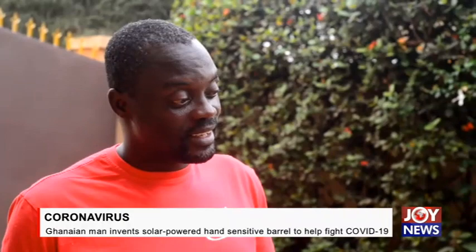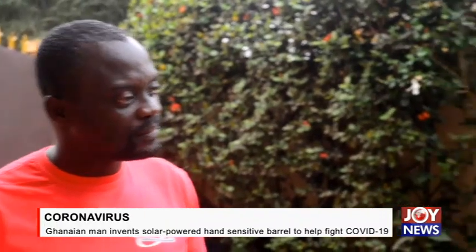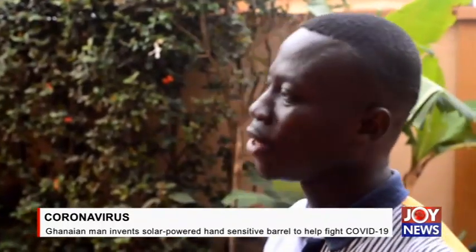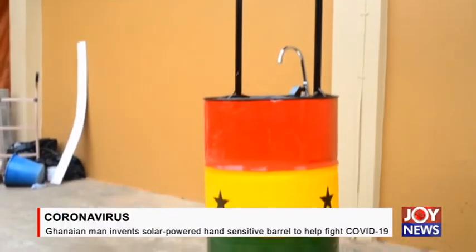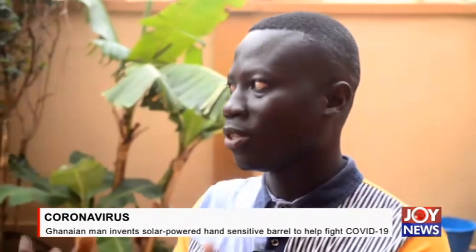I've been thinking this can be placed at a doorstep, for example, but where else can it be used? What came to mind when designing it was the street — the normal Ghanaian streets. That's where you have the flag on. The market bus stops because it's user friendly and it's solar-powered — solar doesn't need any external source of power, it comes directly from the sun. So we can use it anywhere.